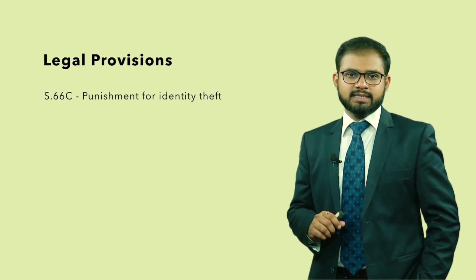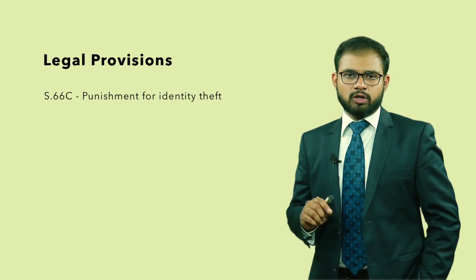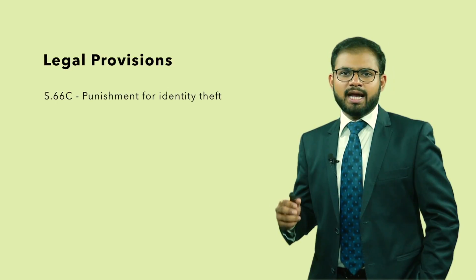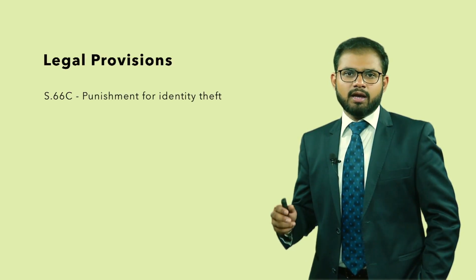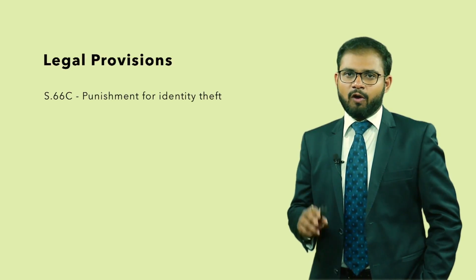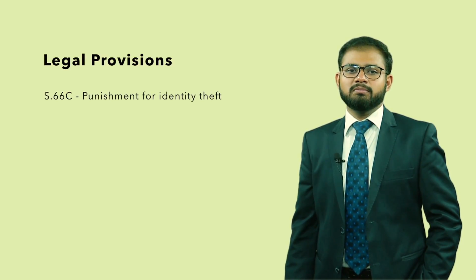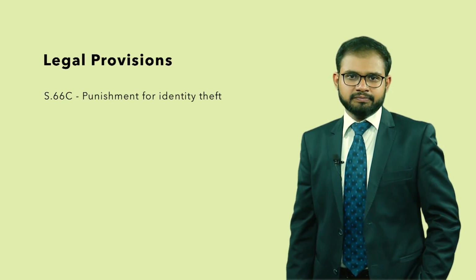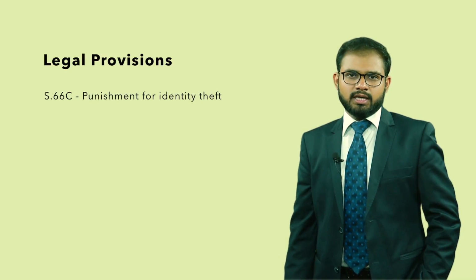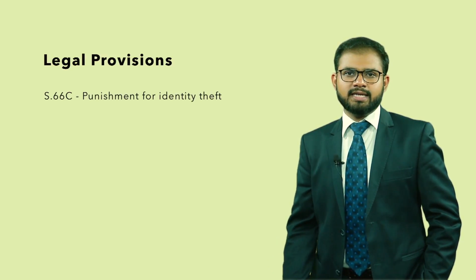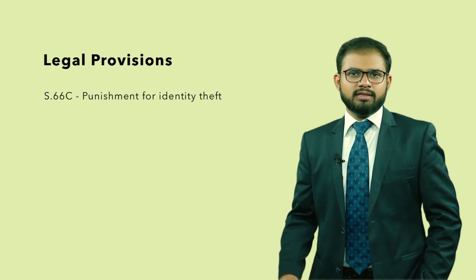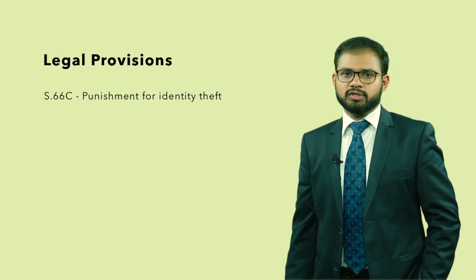Now this section penalizes an act of using fraudulently or dishonestly an electronic signature or any password or even other unique identification features of any other person, which entails a punishment for 3 years or a fine extending to rupees 1 lakh or both. Identity theft is one of the major cybercrimes witnessed across the world today, and almost all phishing attacks would inadvertently involve identity theft, as attackers masquerade themselves as a big organization, business, or banks to fool the unsuspecting victims. The identity theft is also punishable under Indian Penal Code provision.